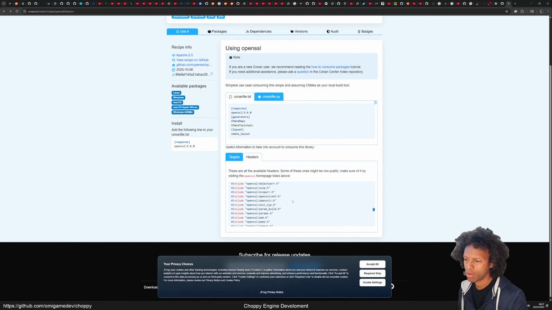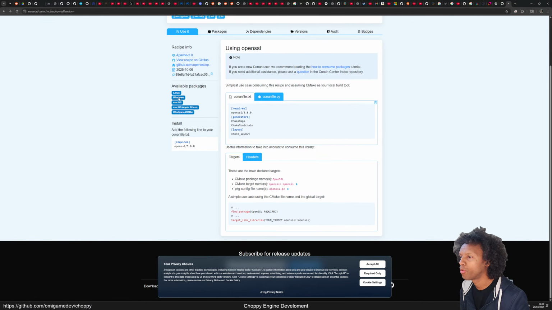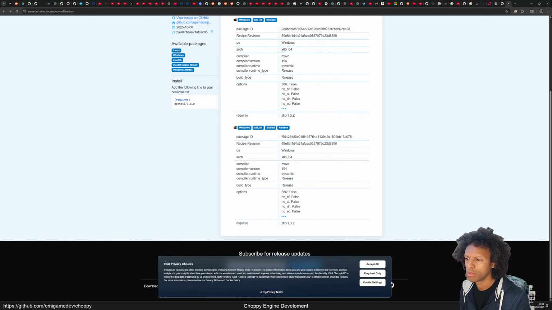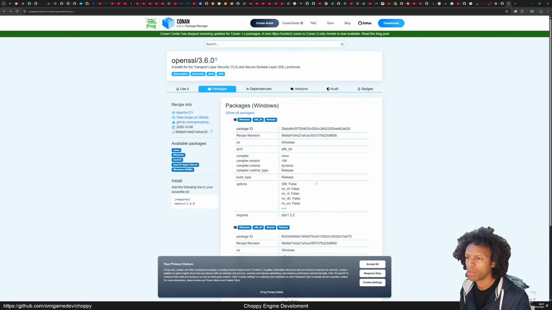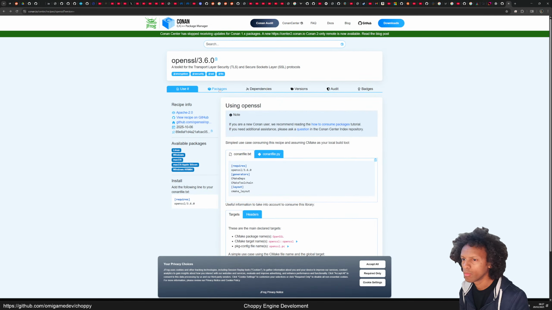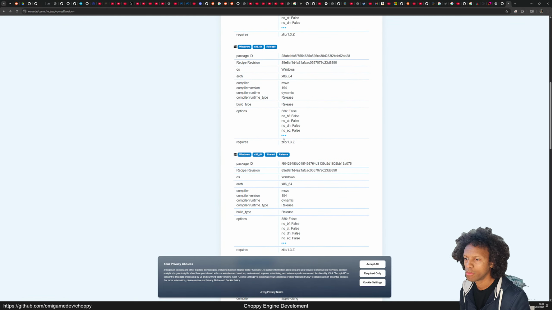Headers? Okay, that's cool. It comes with headers too. View recipe, available packages. Let's start with a package. Windows. Requires zlib. Okay, that's where it goes into dependencies. Release shared Linux, Windows.